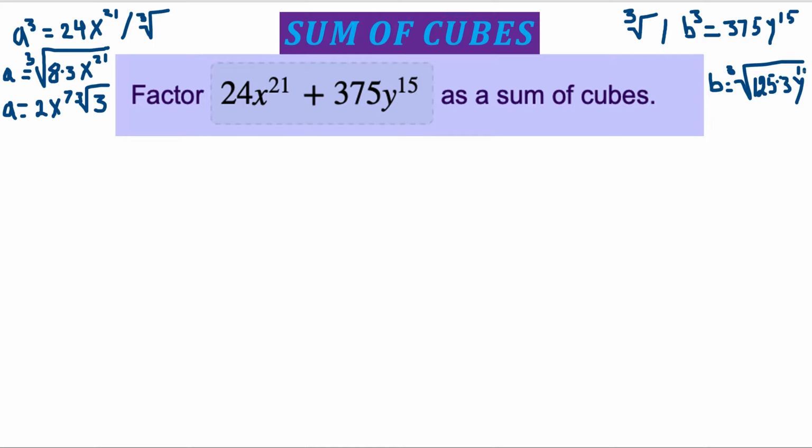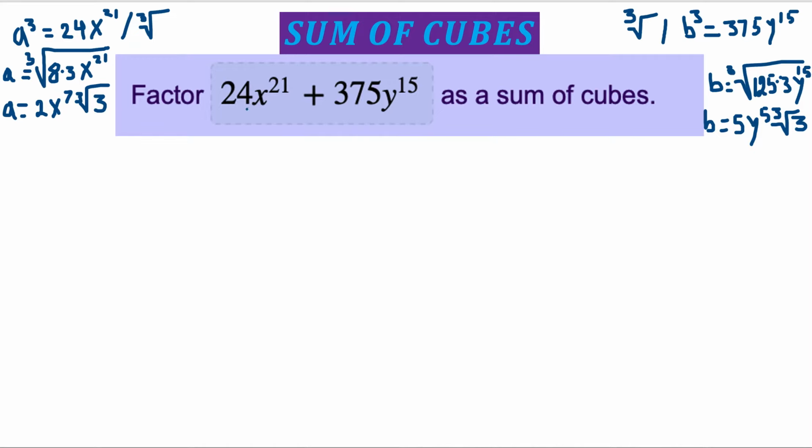So y^15, let me write here y^15. And if I'm factoring, b is going to be equal, 125 gives 5, and 15 divided by 3 gives y^5, and here is a cubic of 3, so the number 3 stands inside the cubic root. So this is what we have now.